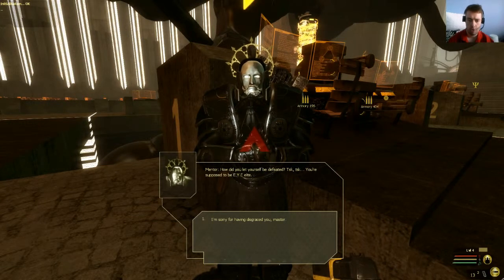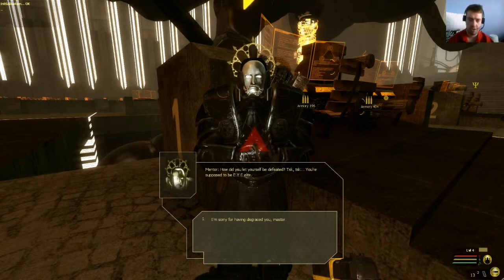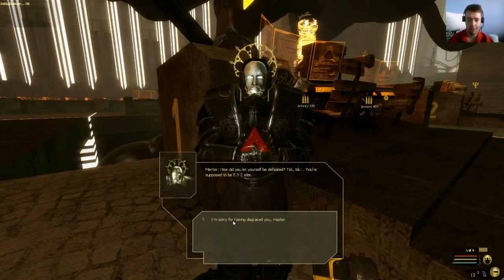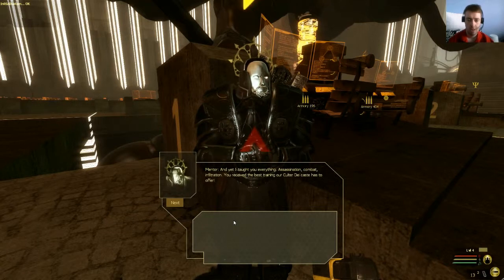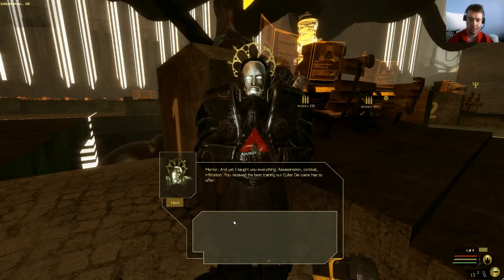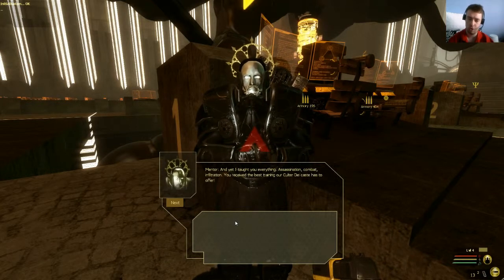How did you let yourself be defeated? Tsk tsk, you're supposed to be Elite. I'm sorry for having disgraced you, Master. And yet I taught you everything. Assassination, combat, infiltration. You received the best training our culture has to offer.